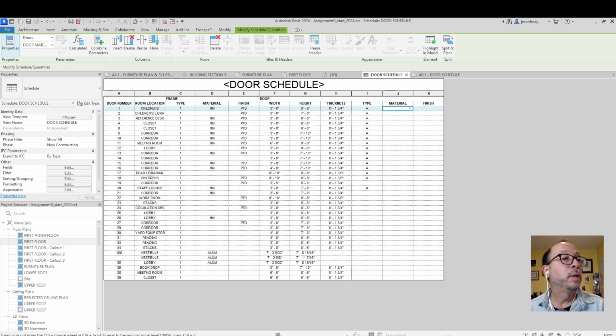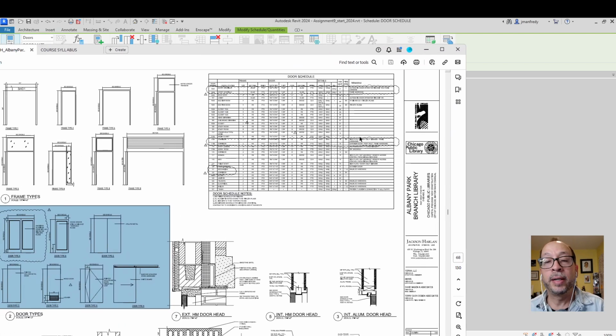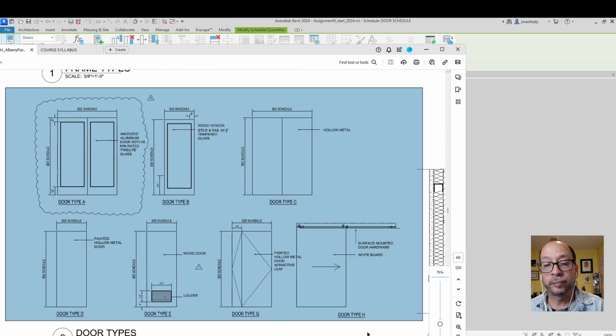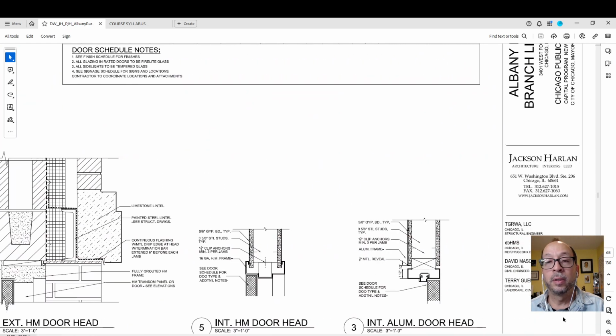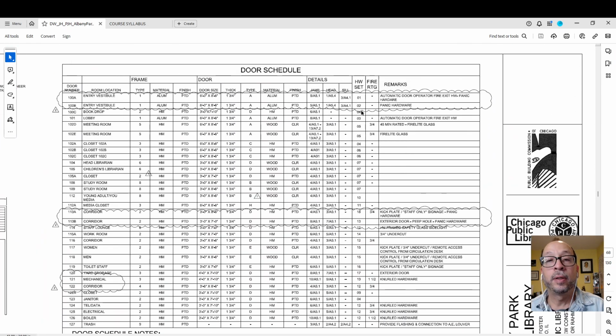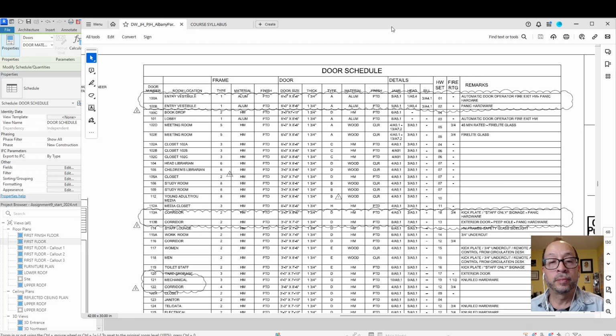A material. All the doors are made out of, see here, aluminum or hollow metal or wood sometimes. Take a look at the rooms they're in and fill out that. Again, feel free to make them all the same if you like.